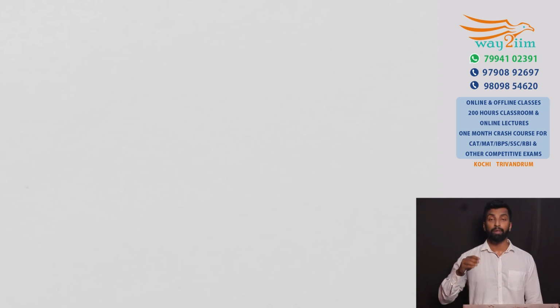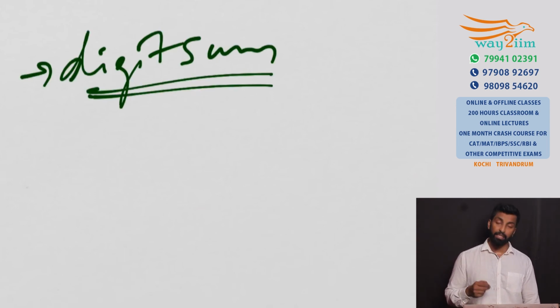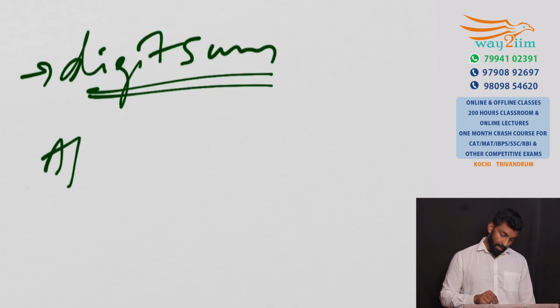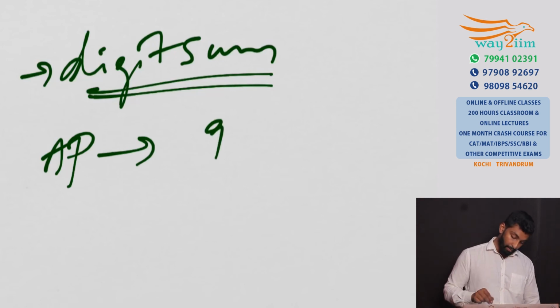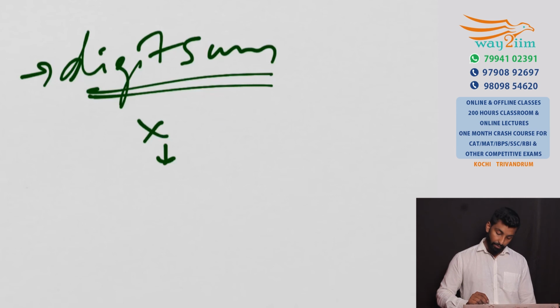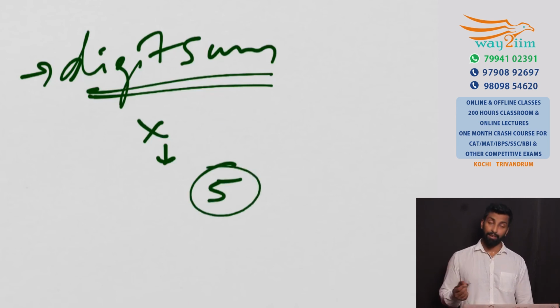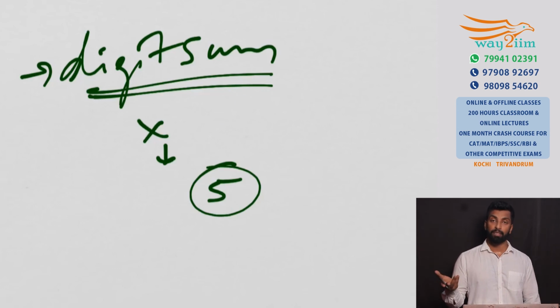Divisibility rule of 9: you take the sum of digits till you get a single digit. This can be asked as a digit sum question, where digit sum means sum of digits till you get a single digit, or it can be asked as an AP with a common difference of 9. The question can be something like you have a number x. In the first step you take the sum of digits, in the second step you take the sum of digits, and finally you got a number, let's say 5. How many such possible numbers are there? Within a range of 1000 or something.